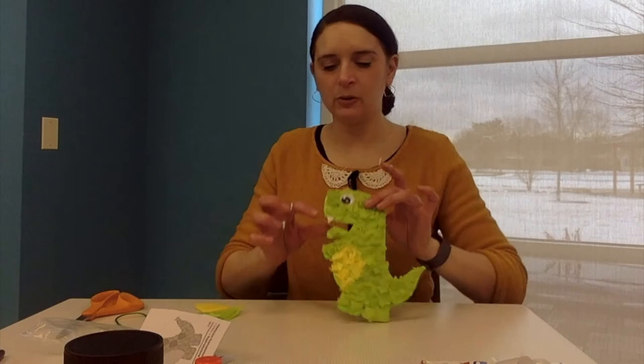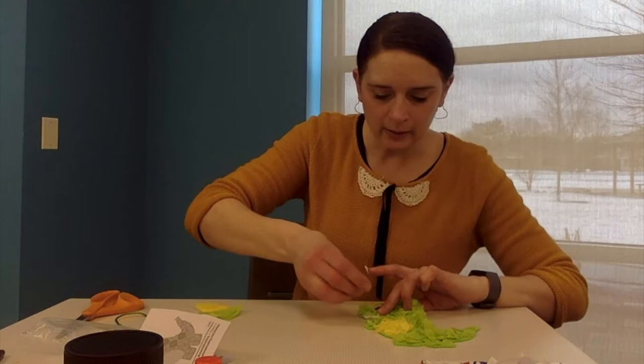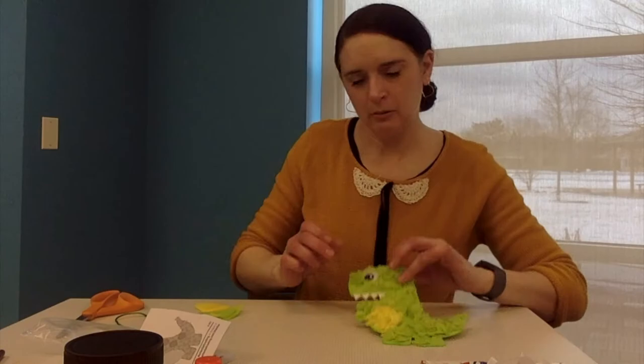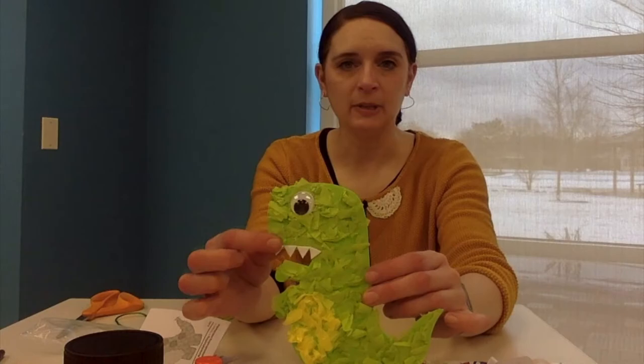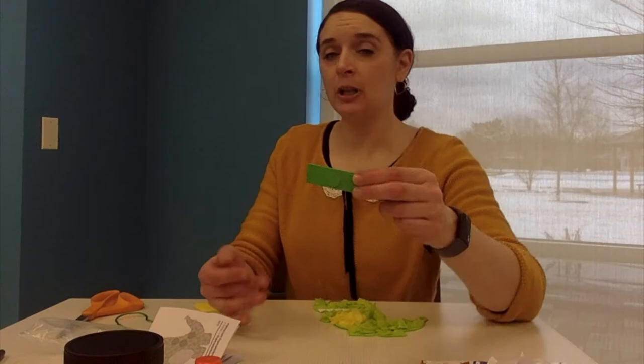So you can see how that's partly on my T-Rex template and partly sticking down. If you want your teeth to go a different way, you're more than welcome to do that. I kind of like the three. I don't know, should I add one more? I think that works. All right, so we've got an eye, some teeth, and then the last thing that came in our kit are three green circle stickers. So this would be something that you could add as decoration if you want to, and if you don't want to, that's okay too.